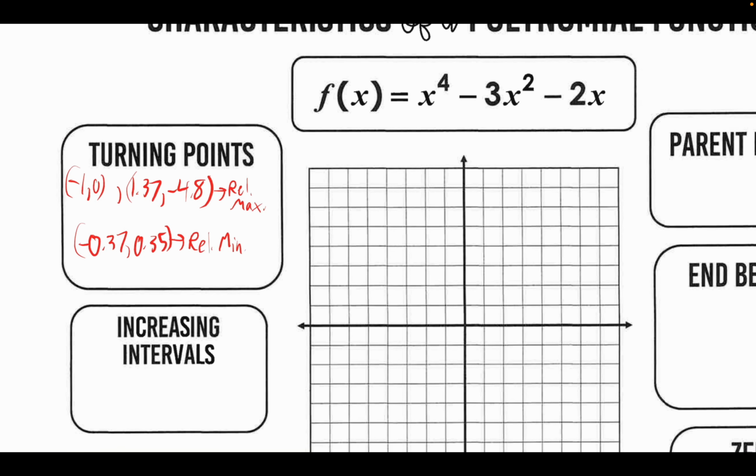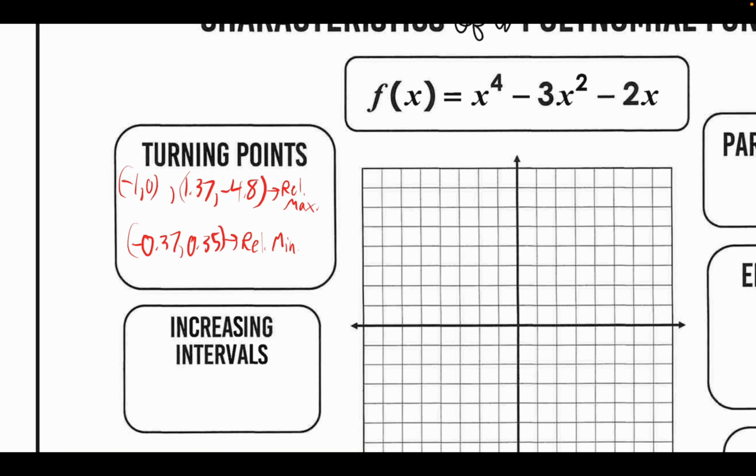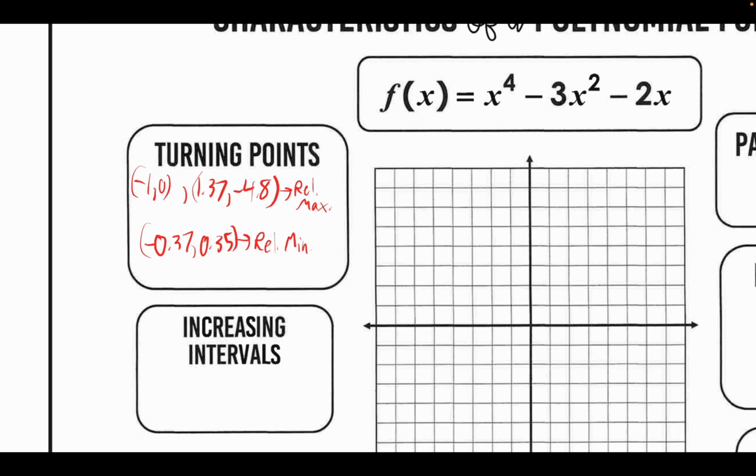And so I'm going to sketch where these are on the graph. Oh, my apologies. I mixed up which one's a relative minimum and relative maximum, so let me fix that. There we go. The first two are the relative minimums, and the last one was a relative maximum. Oh, whoopsie. I did it at 0.48 instead of negative 4.8.